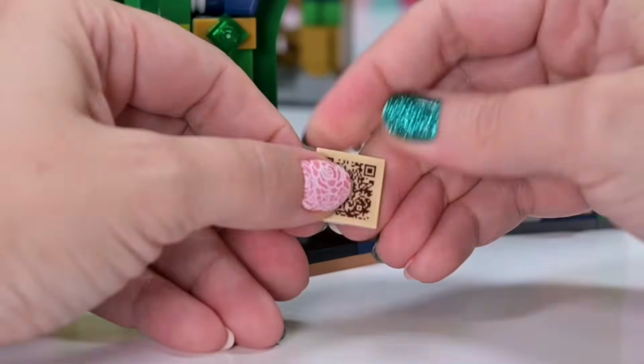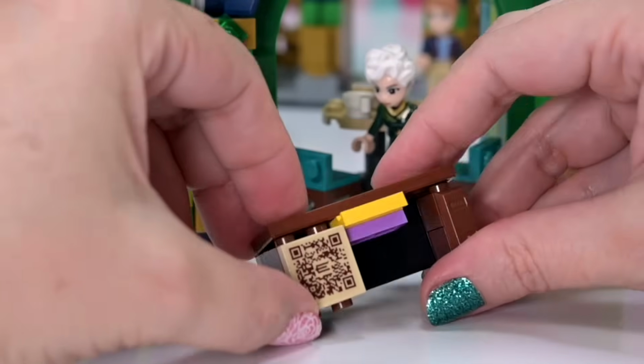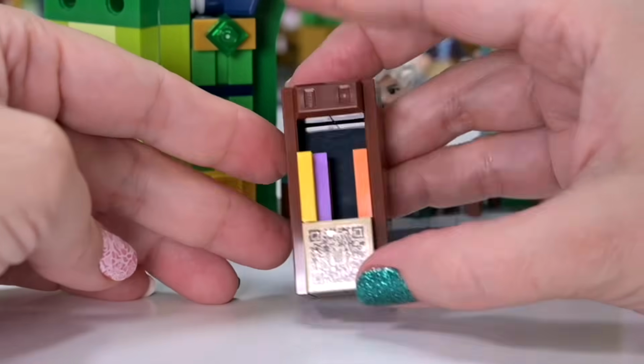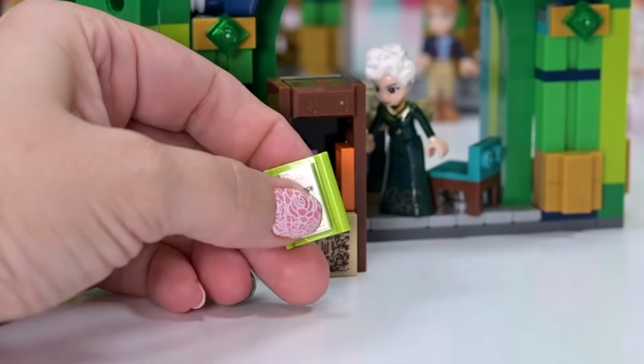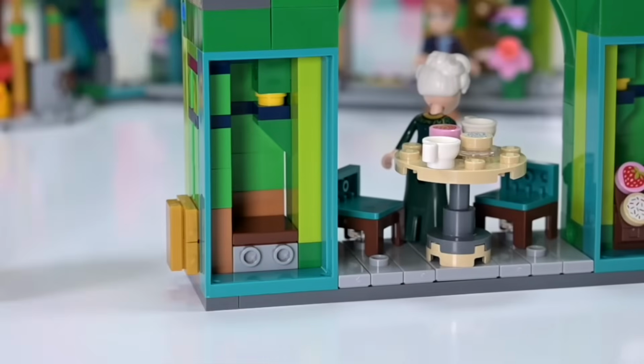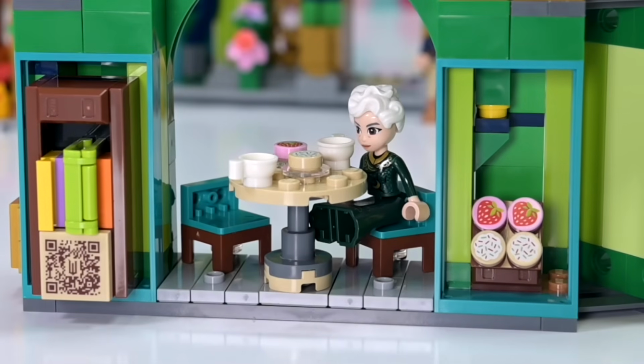All right, and here we've got a QR code, which if you scan it, I think it'll take you to a song from the movie. I'm pretty sure you will be able to guess which one. And this bookcase is enthralling. Look at this design. So we've got an actual book that fits absolutely perfectly snugly into that space. And there's actually space behind here where you can hide something behind the bookcase.